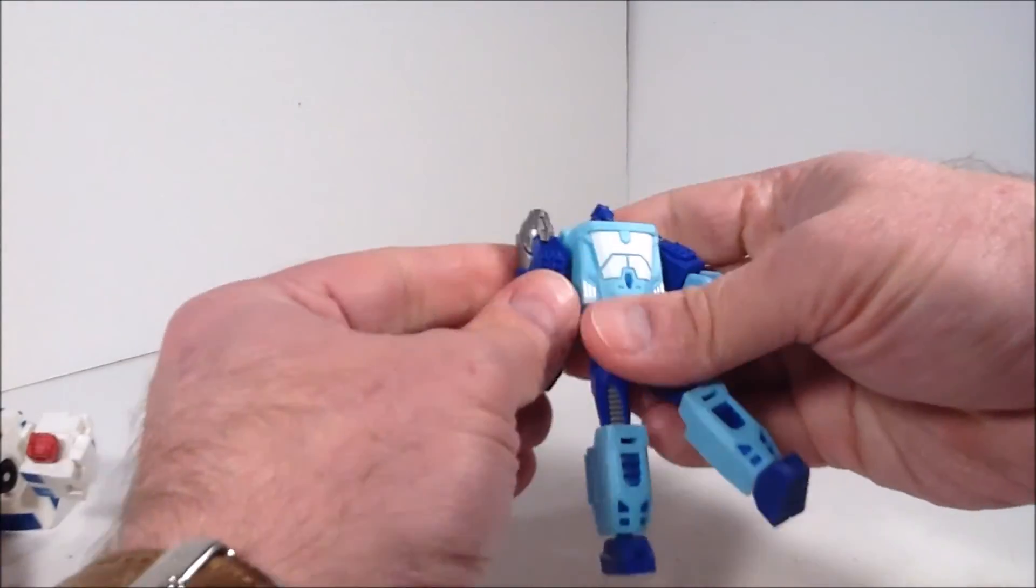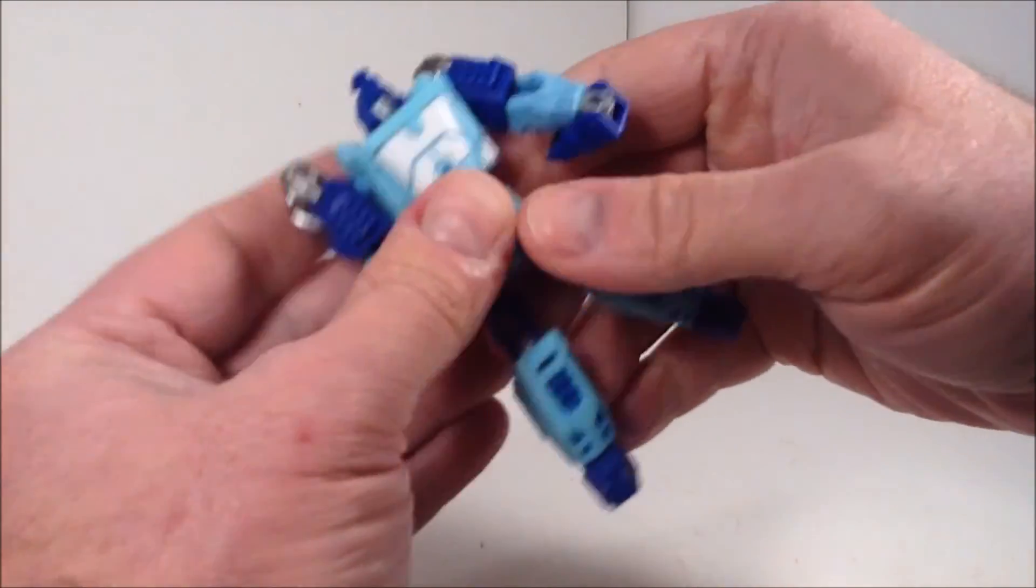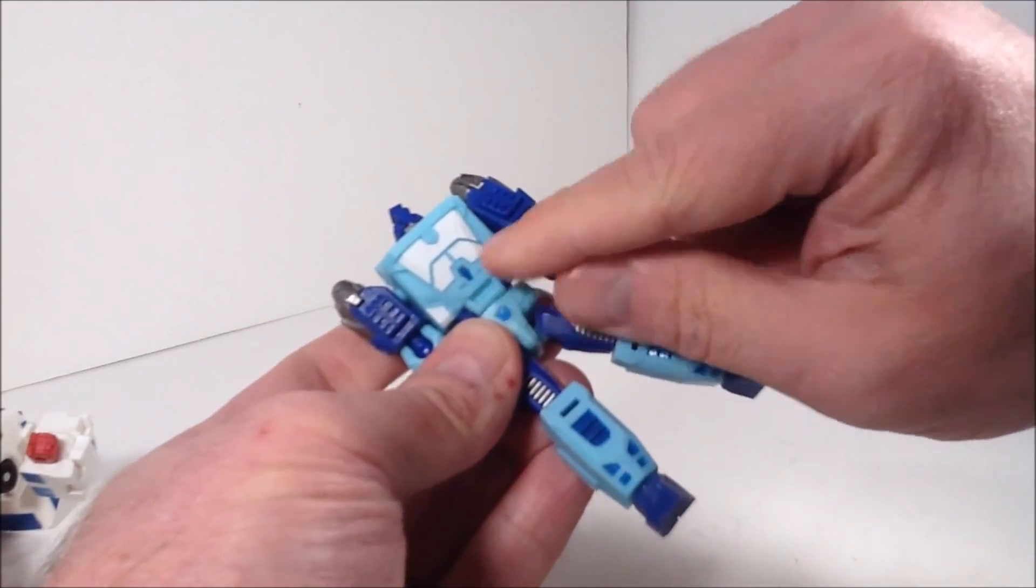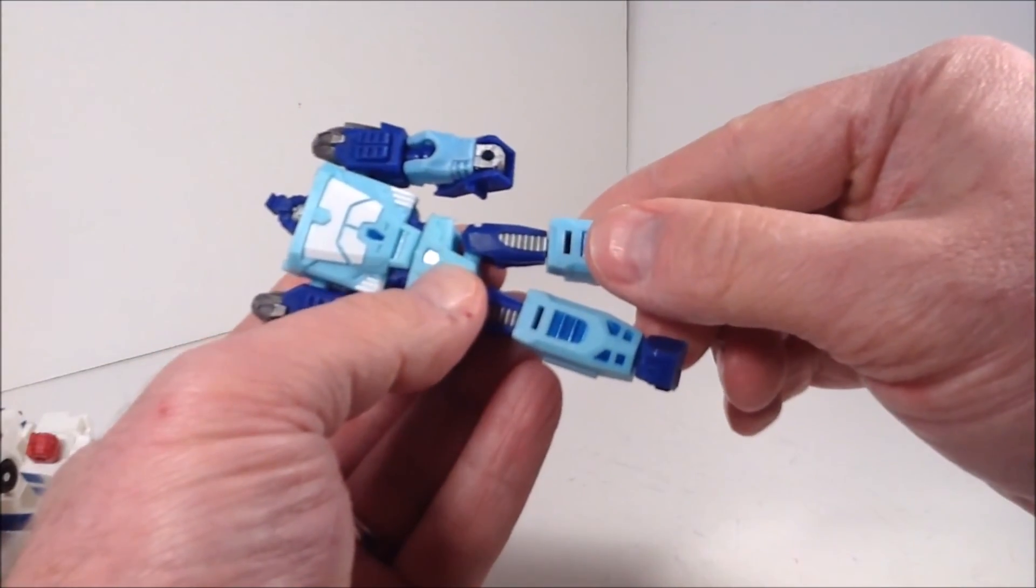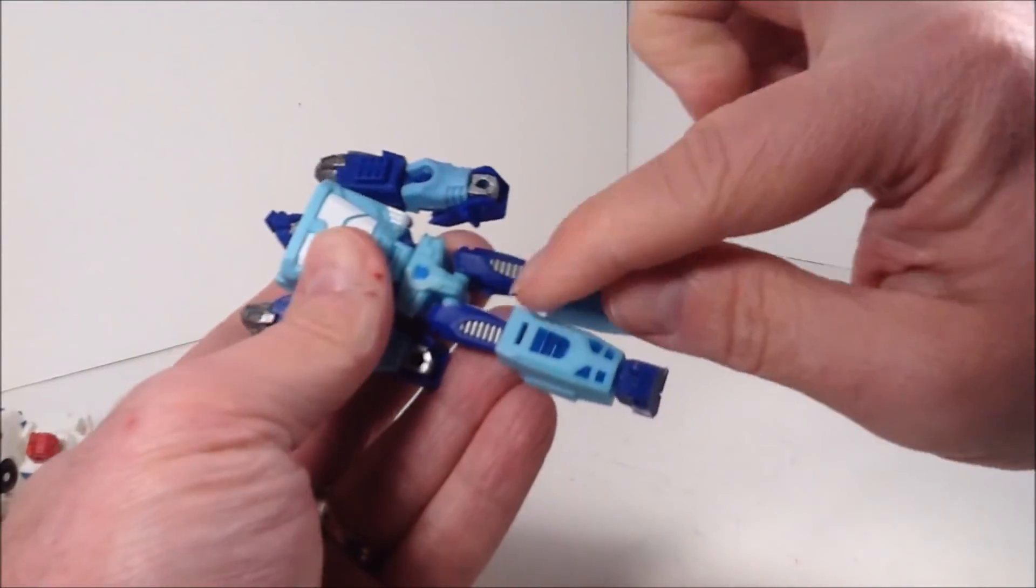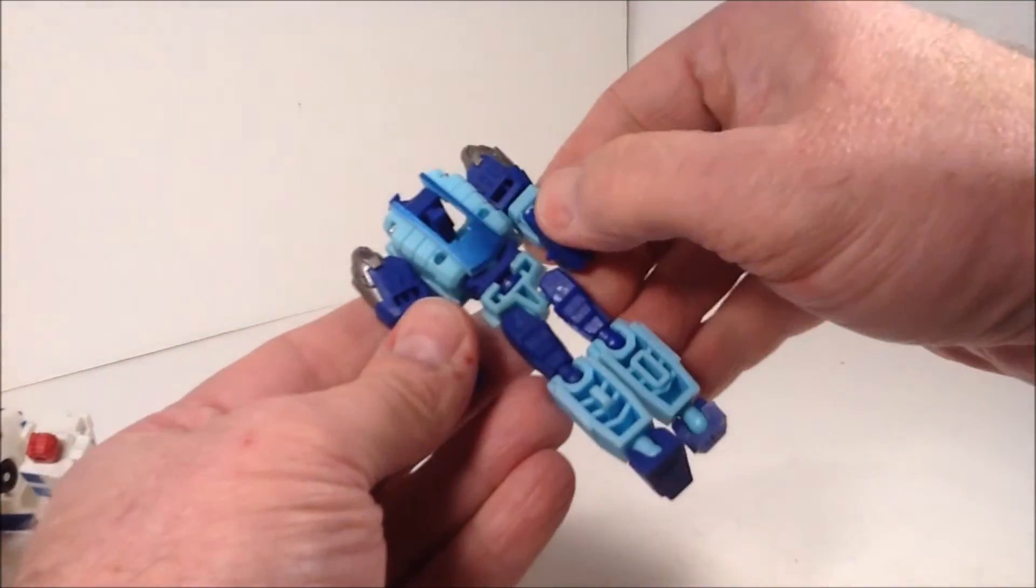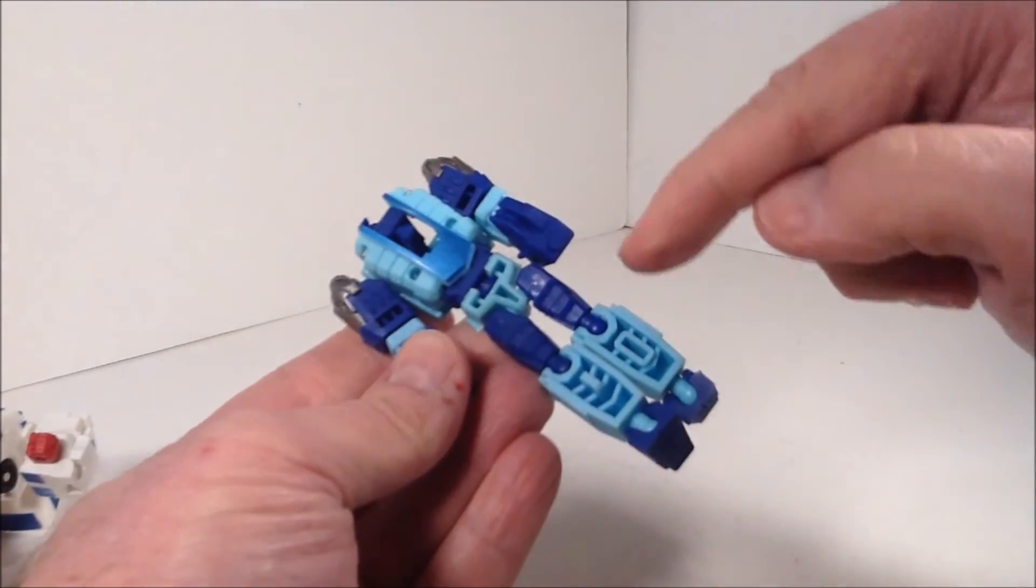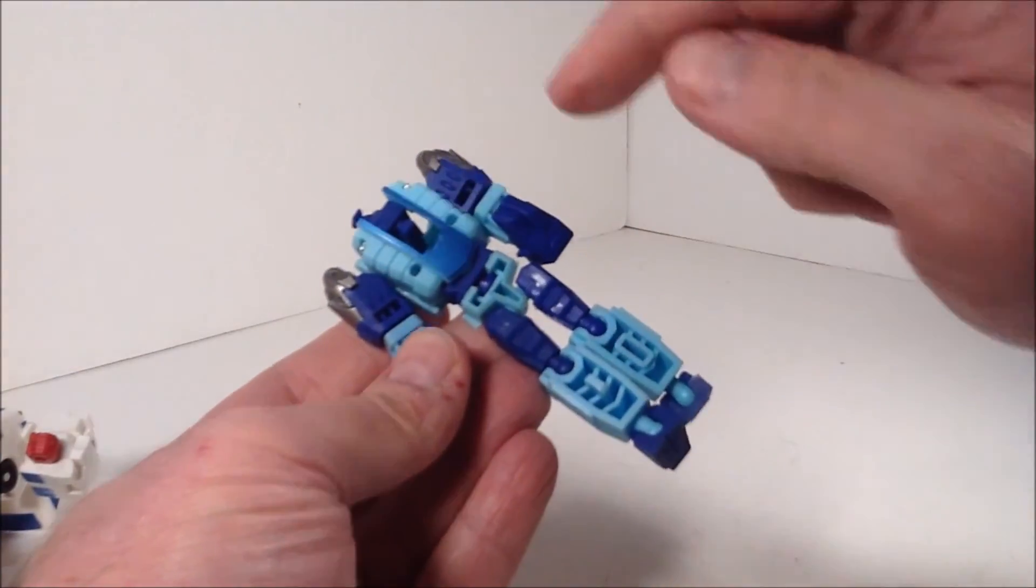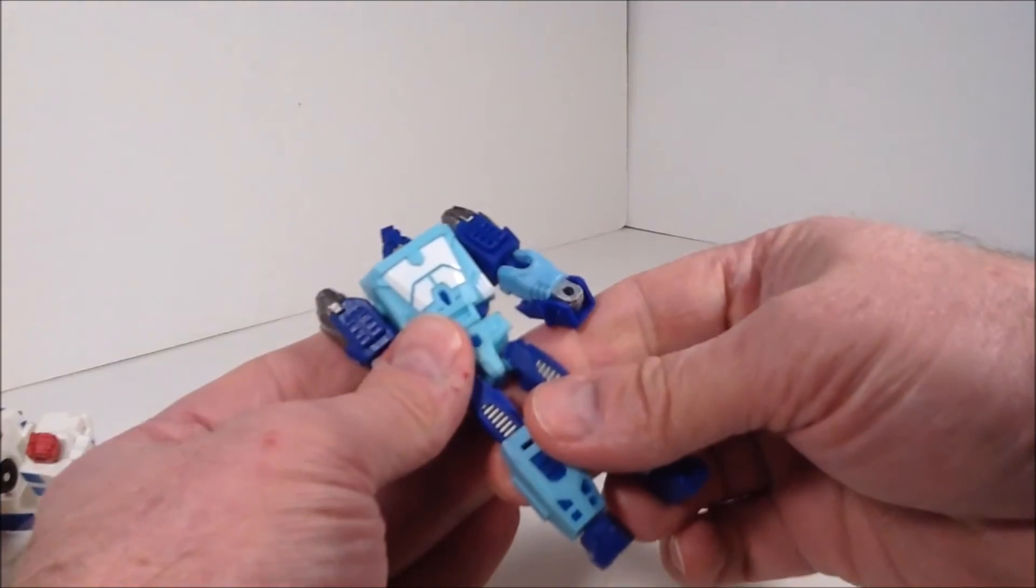Pretty sure that's the American splits. Yep. He can do the American splits. And because of that T-jointed ball joint, he can do the Chinese splits. So yay for splits. Okay. Real quick looking at this. He's got silver paint here, white paint here, little bit of blue paint there. Silver paint, blue paint. It's metallic blue too. It looks really nice. Blue paint. Back of the figure. Blue paint. And this is plastic. Alright, that's Blur.